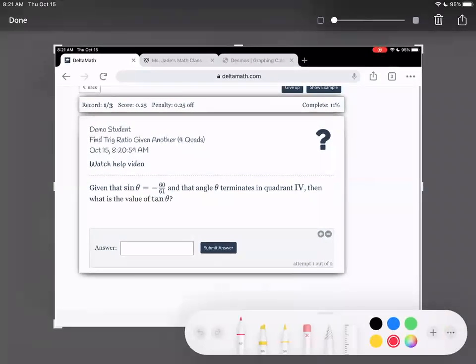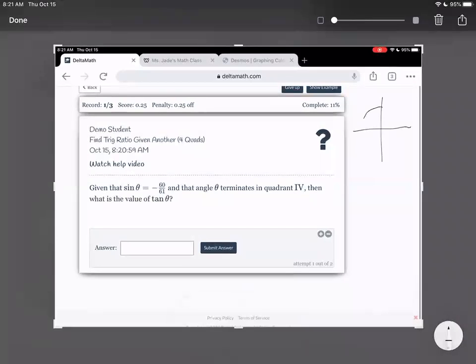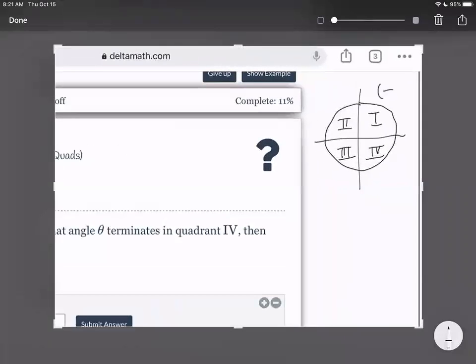Okay, so let me just quickly draw that circle centered at the origin over here again for you. So 1, 2, 3, 4. And remember that we have positive, positive for quadrant 1. We have negative, positive for quadrant 2. We got negative, negative for quadrant 3. And in quadrant 4, we got positive, negative. In case you didn't catch it the first time, this is the x value, this is the y value. So in quadrant 1, the x and y are both positive. In quadrant 2, the x is negative, the y is positive. In quadrant 3, both are negative, and in quadrant 4, x is positive, y is negative, based on their relative position to the center. I'm repeating that because I know some people came in later.